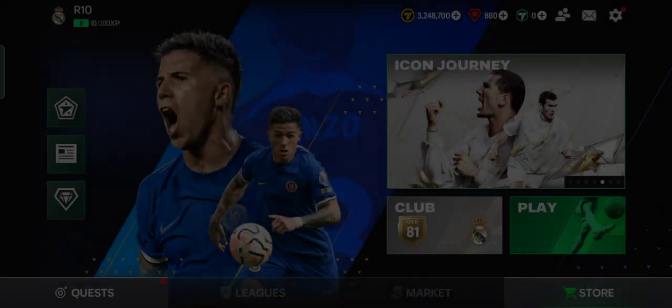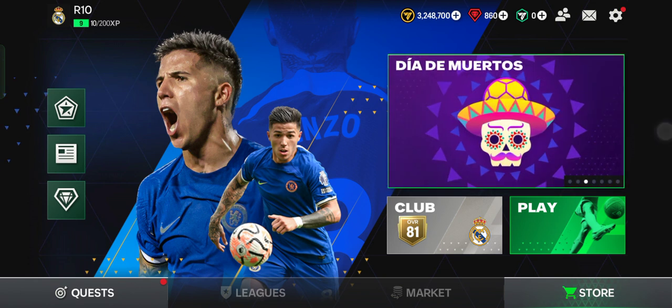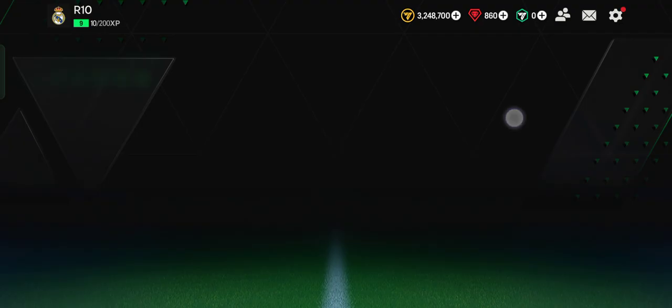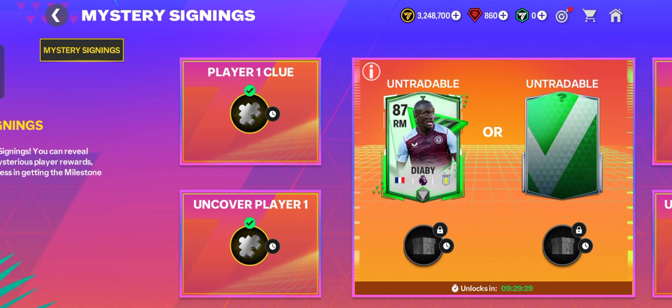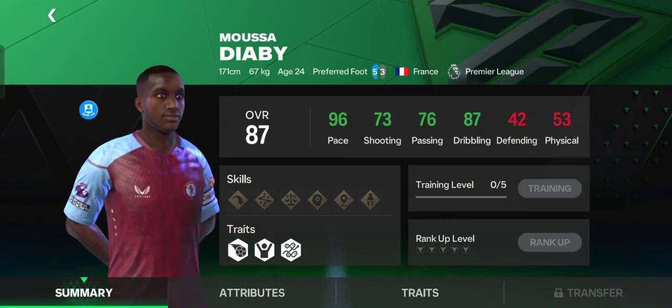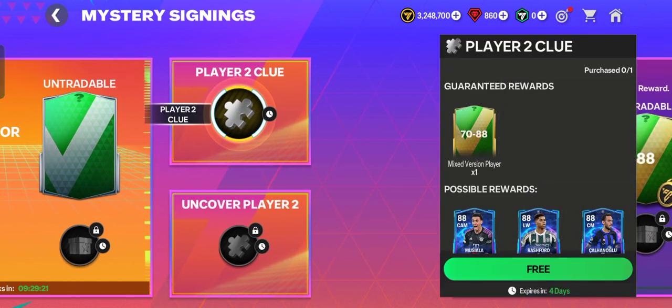And let's get back with this one. Try to search for the mystery signing. This one. Tap it. And welcome to the mystery signings feature. You can reveal player clues to pick a mystery player reward. So I already unlocked the first player, the player one clue, and uncovered player one. The first one is Musa Diaby. And let's start with this player two clue.